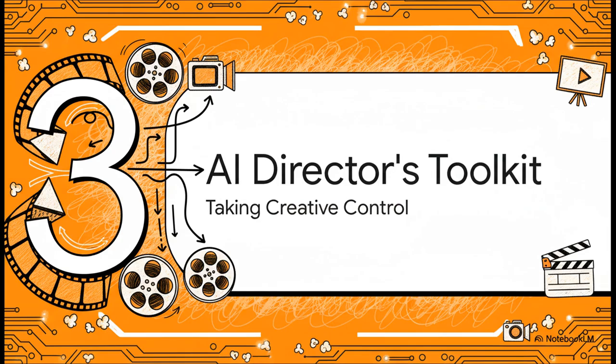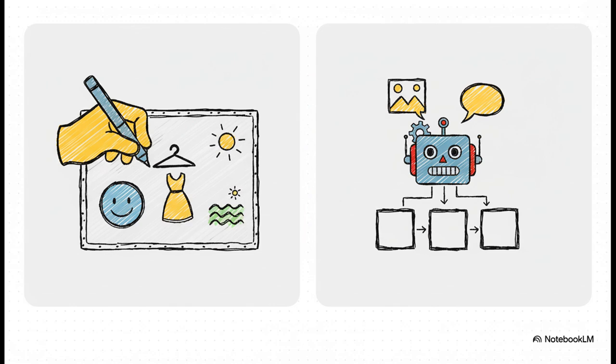Okay, so that's the big promise. But how does it actually work? How do you use it? Let's pop the hood and see how Popcorn actually gives you that director-level control over what you're making. Right off the bat, you get a really important choice. You can go manual, where you feed it up to 4 different reference images, say a face, an outfit, a background, for super detailed, hands-on control. Or, if you need to work fast, you can use auto scene. Just give it one image, one prompt, and the AI basically becomes your assistant director, storyboarding out the scenes for you.